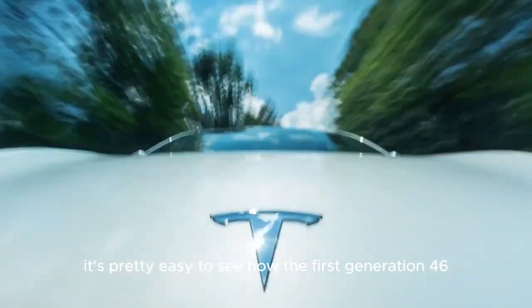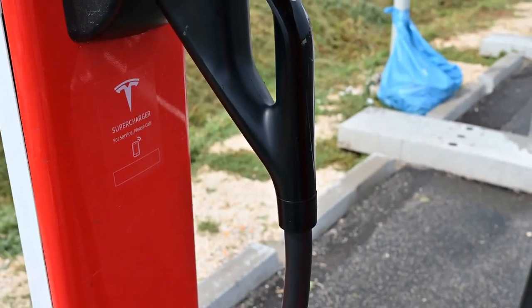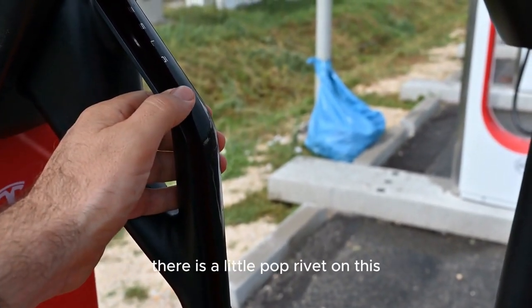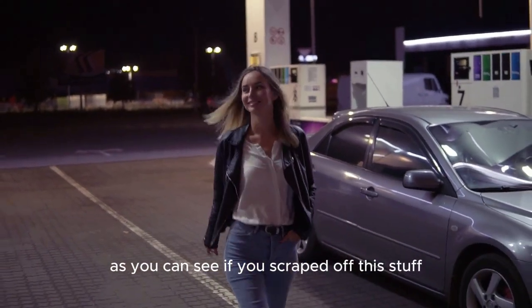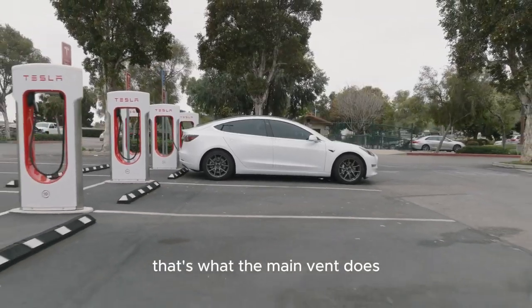It's pretty easy to see how the first generation 4680 and the second generation are different. Though it's not very clear from the top, the change is very clear from the bottom. There is a little pop rivet on this, as you can see. If you scraped off this stuff, you could see a ball bearing under there. That's what the main vent does, if you will.